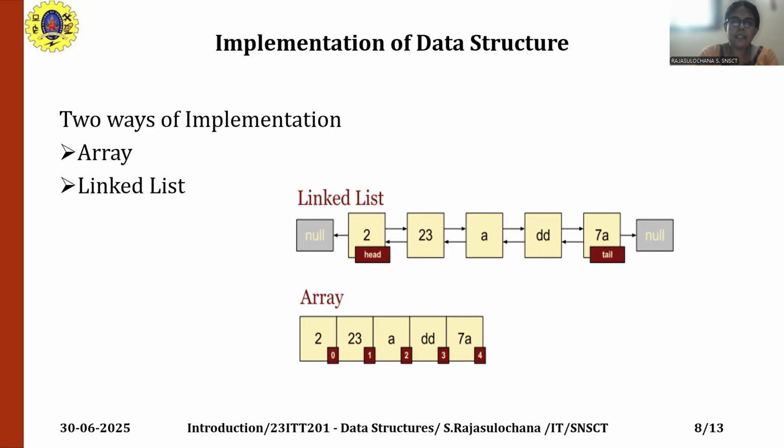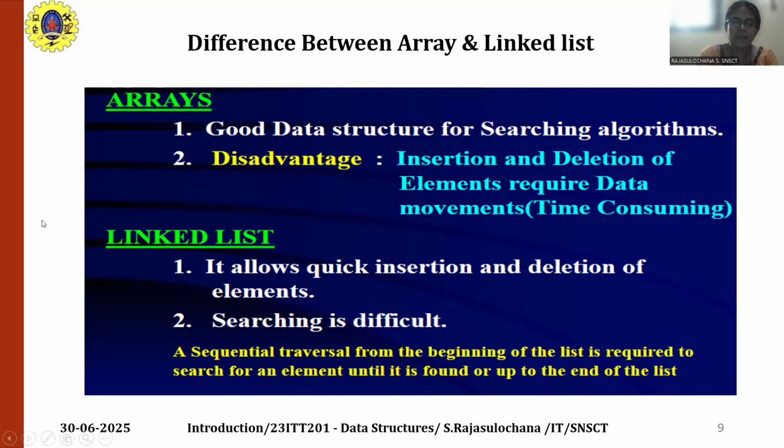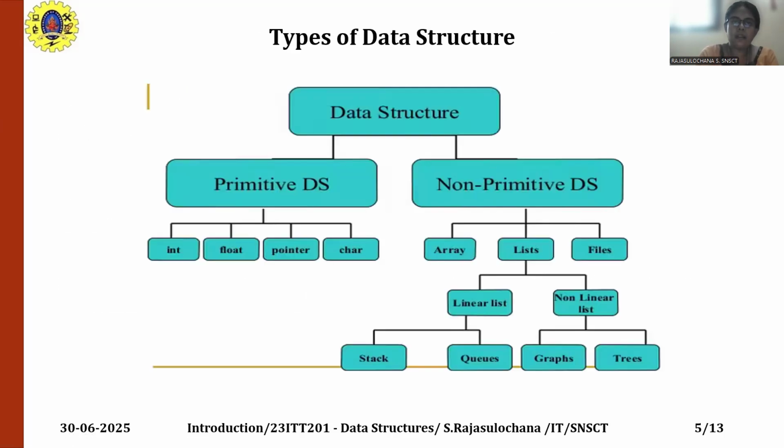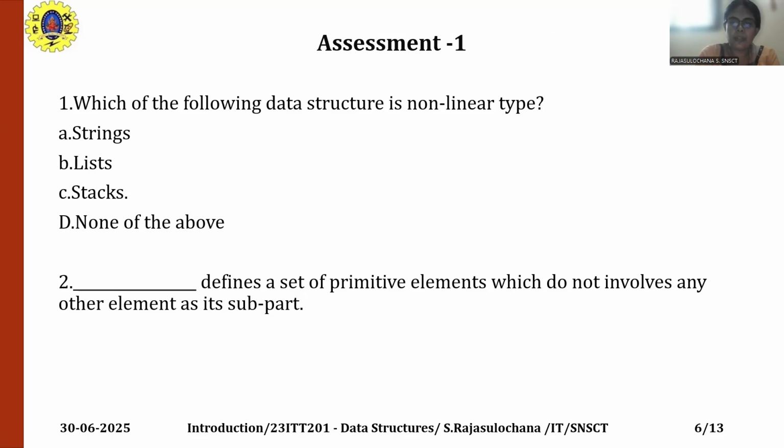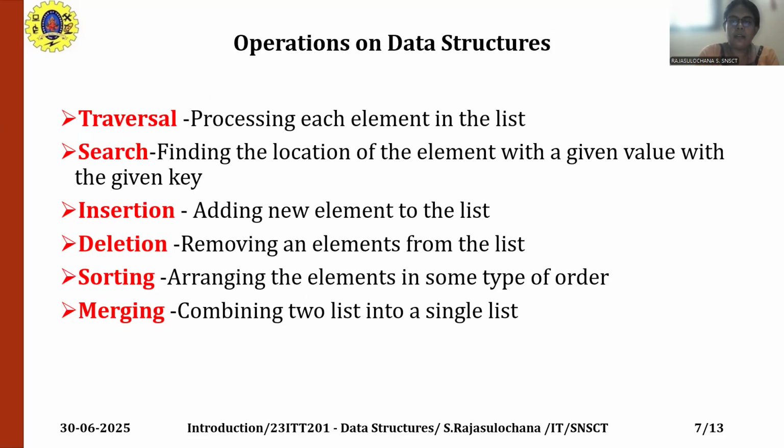So in the previous lecture series, we have seen what is a data structure and what are the types of data structure. Under types, we have seen what is primitive and non-primitive data structure and the classification of non-primitive data structure. We have also discussed the various operations that can be performed in a data structure.